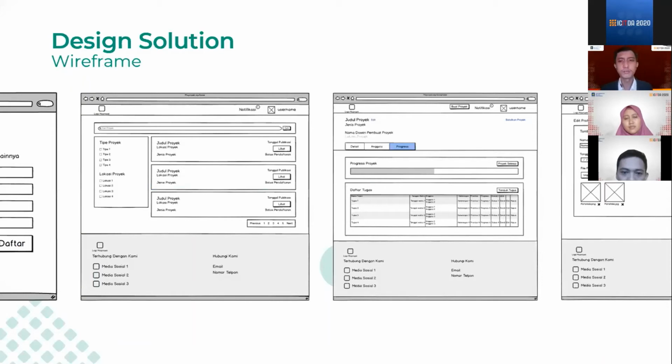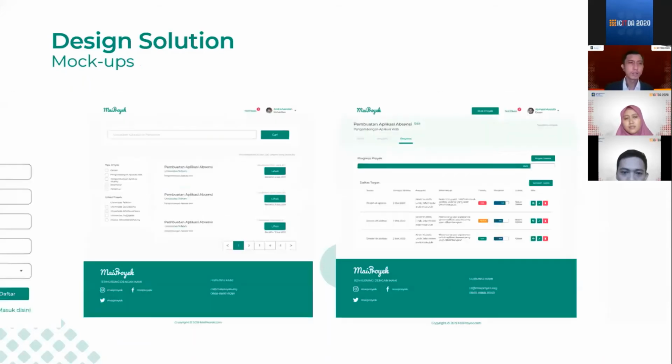of the wireframe phase. And then after we designed the wireframe, we made some design rules covering typography, colors, shape, or maybe something else like spacing or padding, or the font size. We made the design rules, and then we applied those design rules to the wireframe, and this is the final result of the mockups itself.